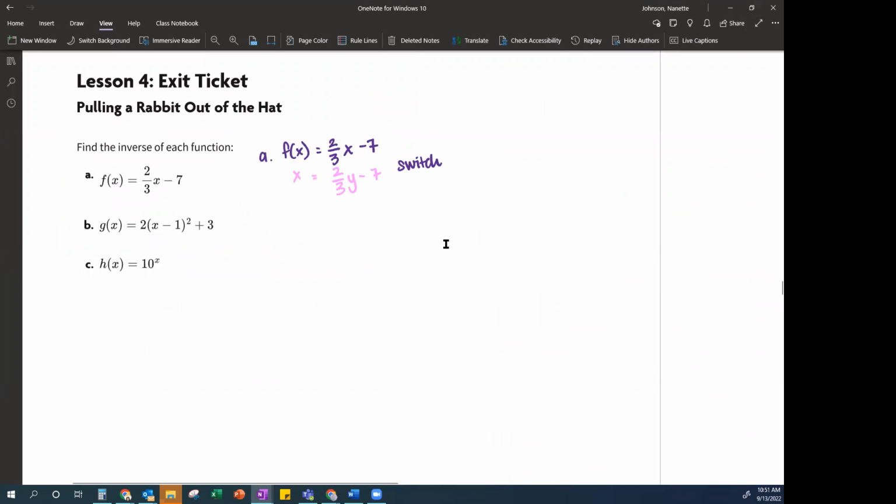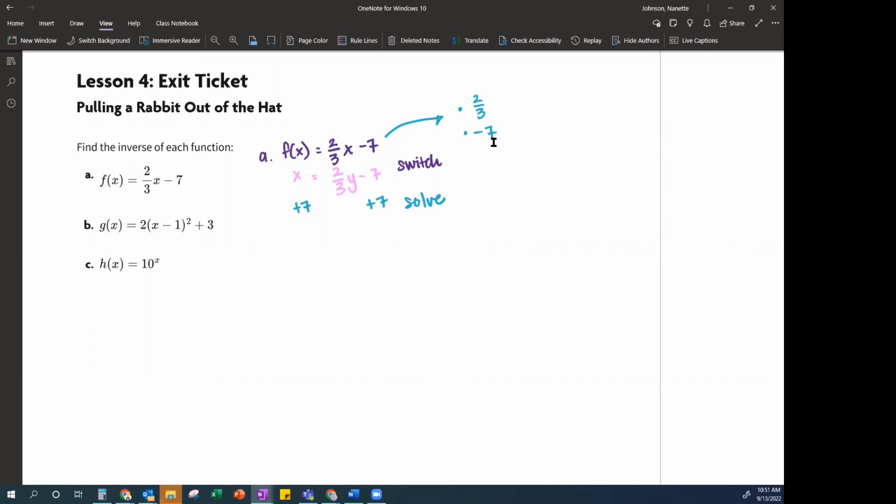And then the second thing that I want you to do is solve. For the person over here, they're listing out what happens: first it multiplies by 2/3 and then it gets subtracted by 7. So when you're thinking about what happens first in order to solve it, you take care of this guy first. You undo the subtracting 7. Very good. Thank you in the chat. So I'm going to add 7 to both sides. Then we get X plus 7 equals 2/3 Y.